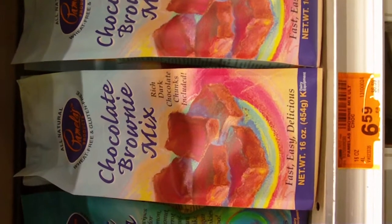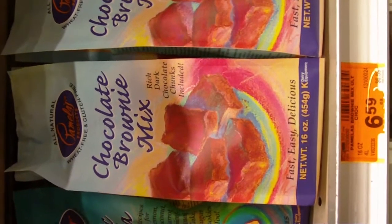This is the best packaging I have ever seen for chocolate brownie mix. Hamburger, french fries. Whoever's in charge of making peanuts be over there, I want toffee covered peanuts. Buns. I want my pie back.